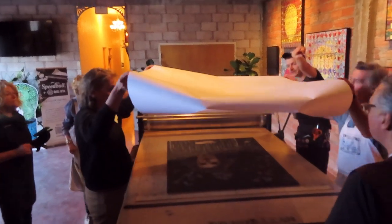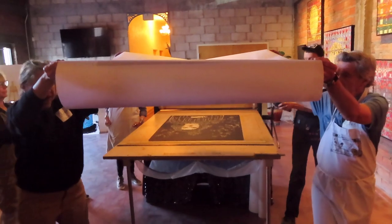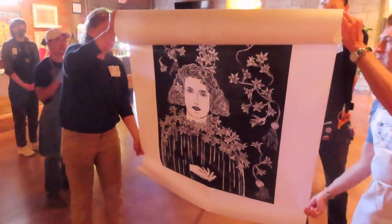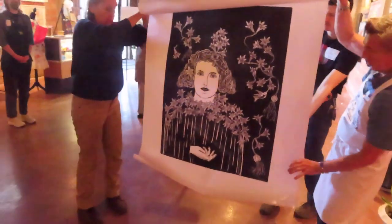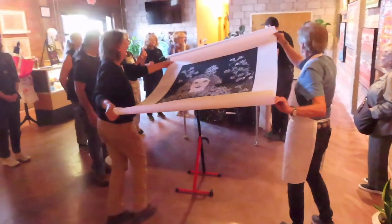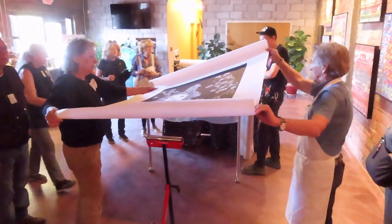And now you're going to go that direction, away from the block. And then what you do is you're going to switch hands. So you're going to bring this side down, and then just switch your hands like that, okay? And you're going to bring it back, so then it's face up, and we're going to put it on the press button right here. We'll take this off in just 2 seconds.